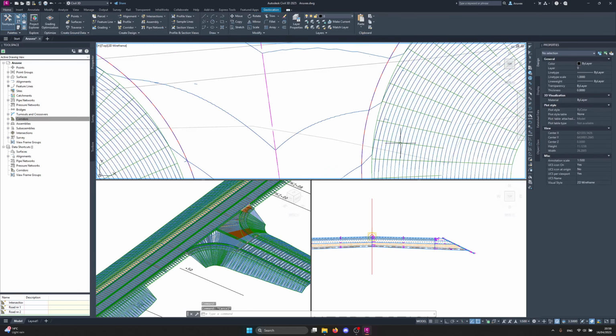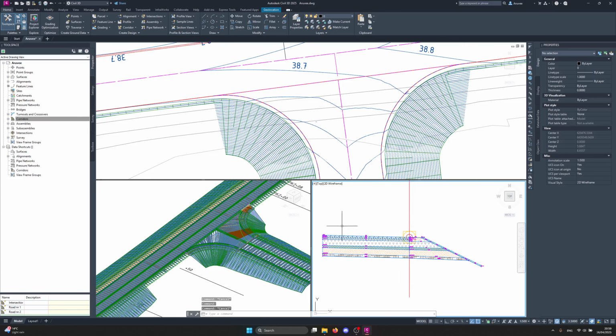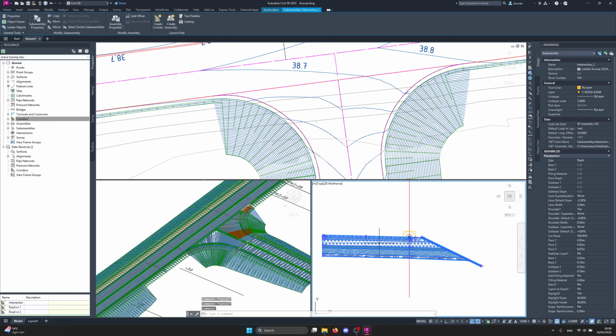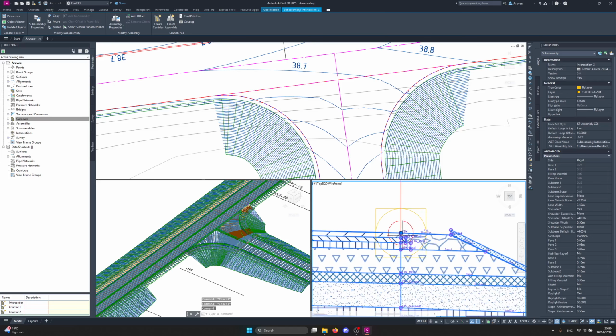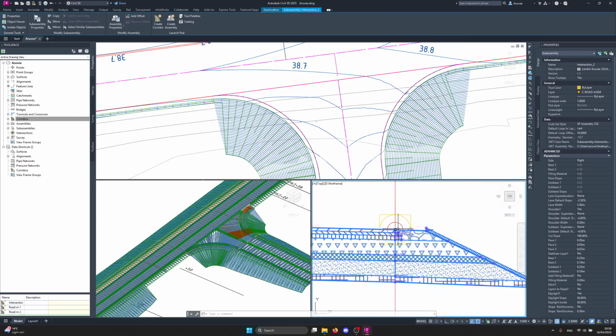For this I made the intersection corridor using a sub-assembly made specifically for intersections. The main point of this sub-assembly is that its insertion point is the edge of travel way.